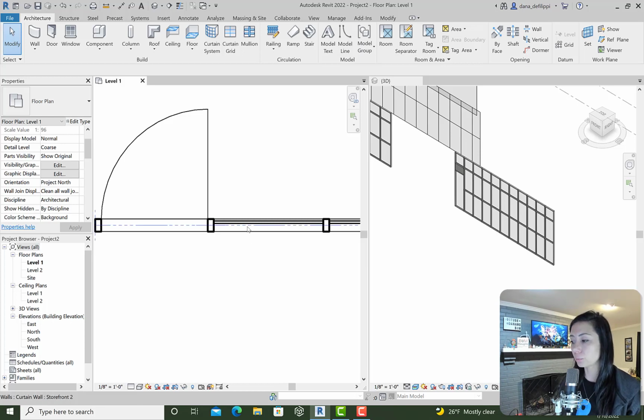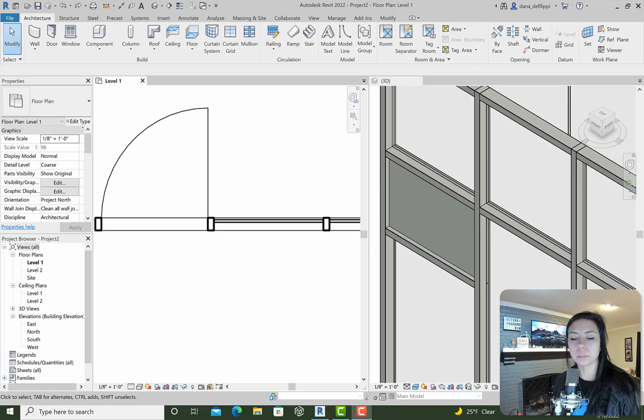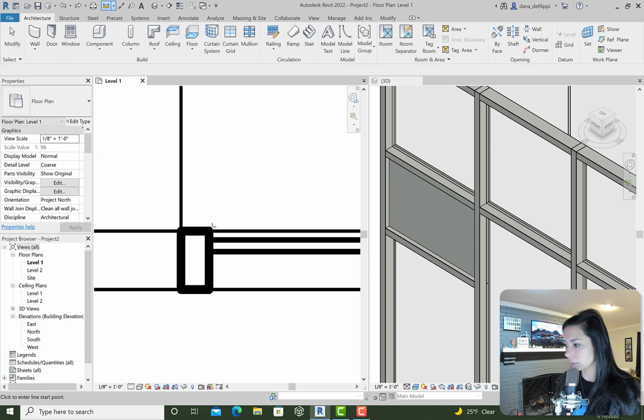And that essentially reflects the origin of this wall, what everything is going to be offset from. Let's say that I would like the glazing to align to the face of the mullion. What I can do is update the offset so that that dimension is 3/4 greater.